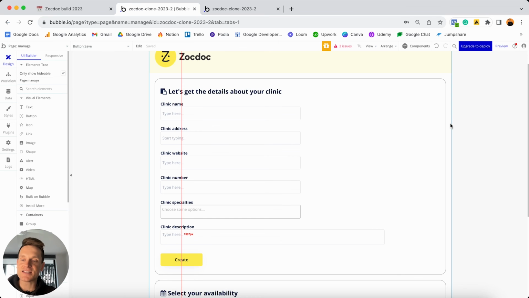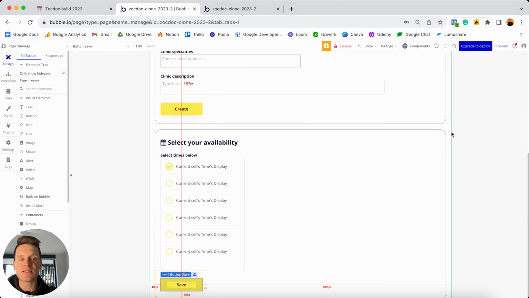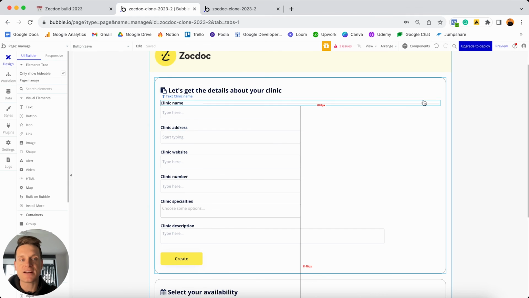Now, the thing about custom states is that when you refresh the page, it will refresh the value of your custom state. So let's say I've displayed group number 2 here, and if I refresh the page, it would revert back to displaying group number 1. So that is the downside to a custom state. But in our use case today, that is the exact experience we want to occur.